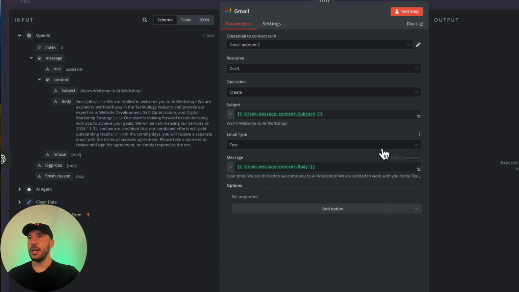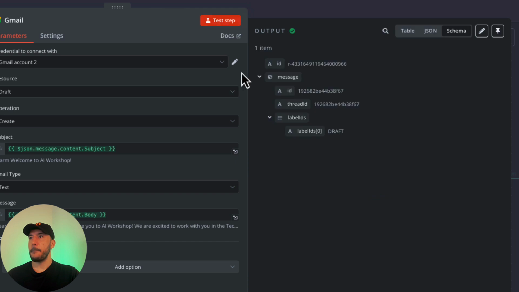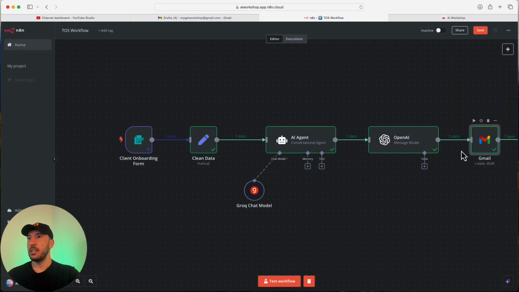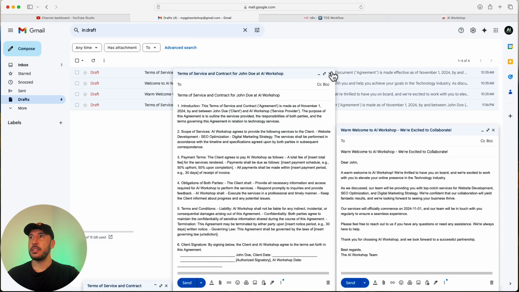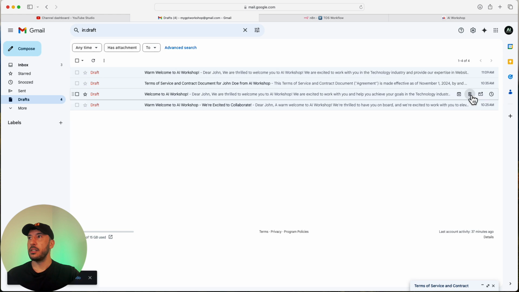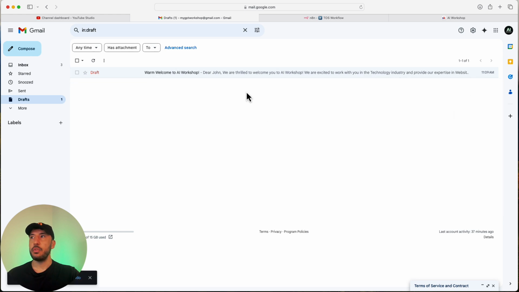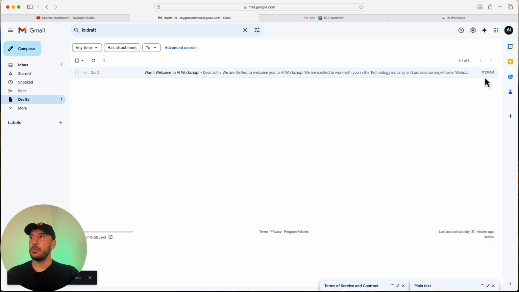Okay, great. So let's go ahead and actually test this step out and make sure that we're getting a good proper email. So I'm going to click on test step, and it looks like the node got executed successfully. So it looks like the email got sent. Let's go ahead and take a look at our drafts. This was from previously. Let me get rid of these. And as you saw, we just received, 11:09 a.m., this is our email that we received. And as you can see, oops, that's too big.